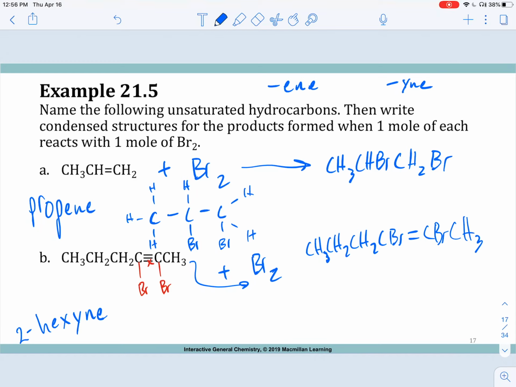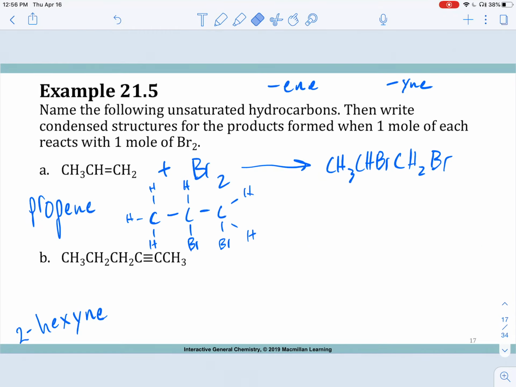But you know what? I would like to draw this out. Let's draw this out as practice. So as practice for you, go ahead and pause and draw this out in this manner. That's also really good practice converting these to these more full structures. Okay, now I'm going to draw it out myself as well. Carbon, HHH, carbon, HH, carbon, HH, bonded to a carbon, which is triple bonded to a carbon, which is bonded to a CH3.